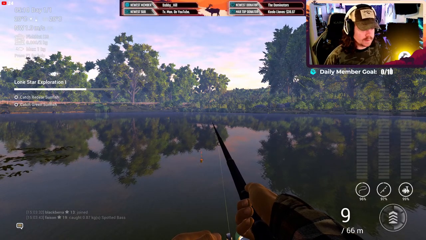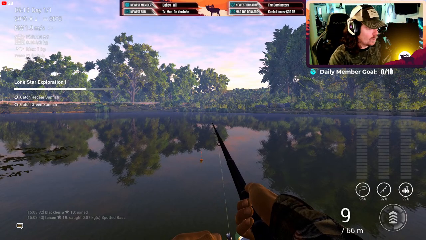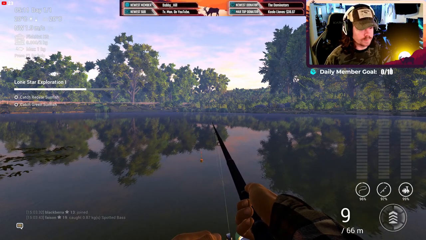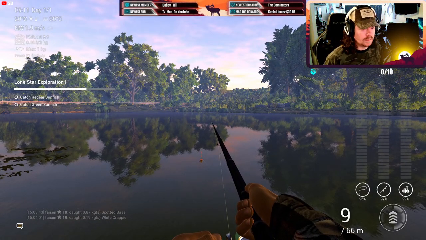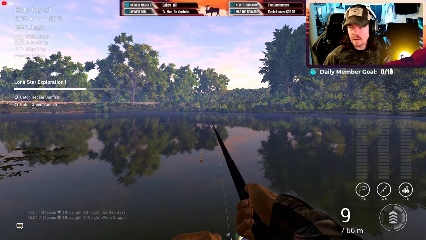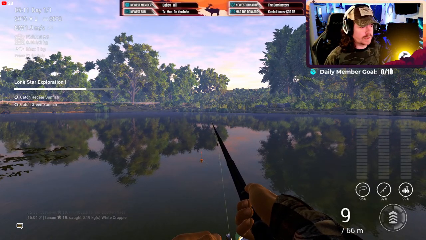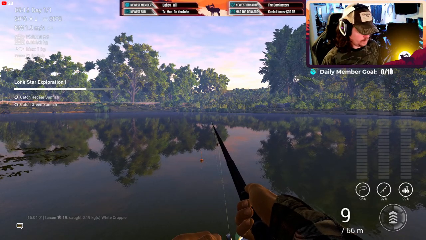If I get a bite, what do I press? Also, we've got these three meters on the right. It looks like one is for line, one is for rod, one is for reel. And I have no idea what those mean. So we'll have to figure that out, too. I have 66 meters of line. I've got 9 meters out right now. Also, should I move the webcam for this game? I feel like I should. Is there a pause button? No pause button, huh?